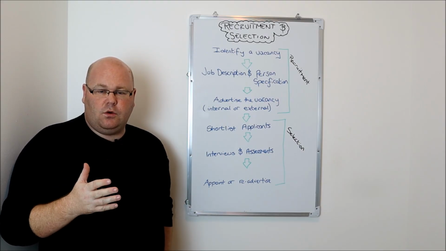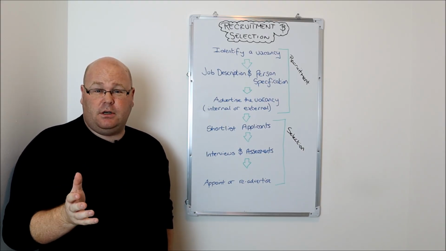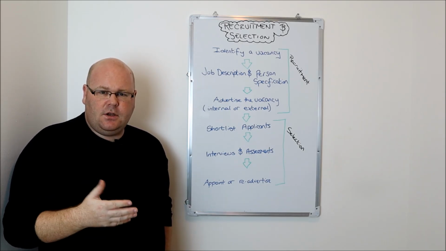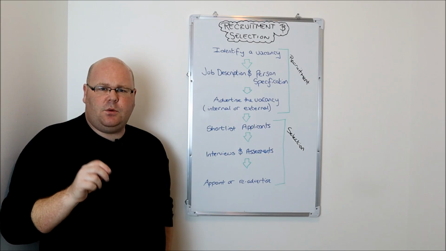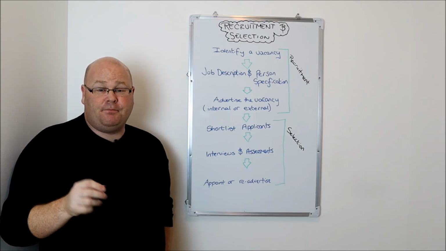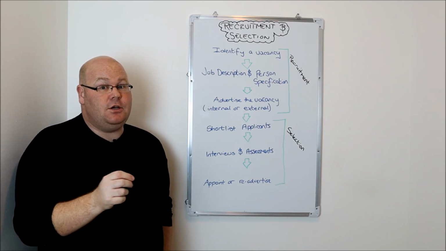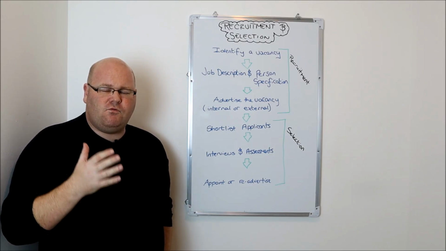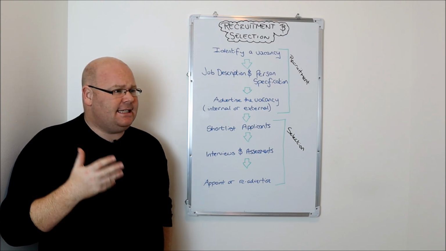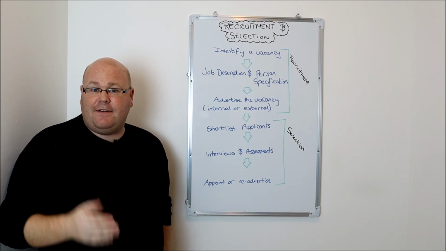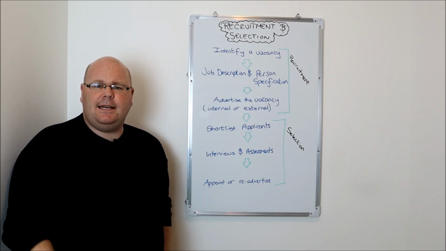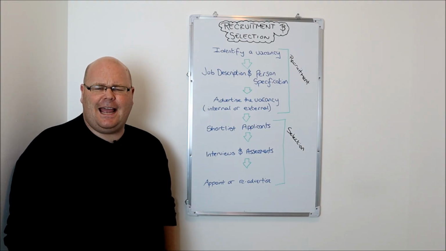So somebody within the organisation or a team of people within the organisation will have to weigh up the application forms, the interviews and the assessments and decide which candidate may be best for the job. It may even be a case of deciding that none of the applicants are what the business is ideally looking for. None of them really possess the characteristics, the skills, the experiences that they've outlined as part of their person specification. So the business may decide to re-advertise the position and begin the process again.